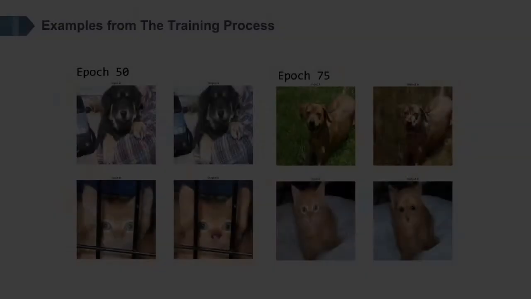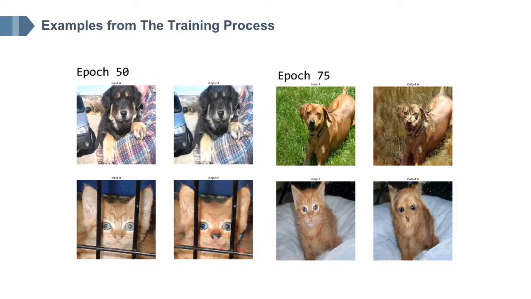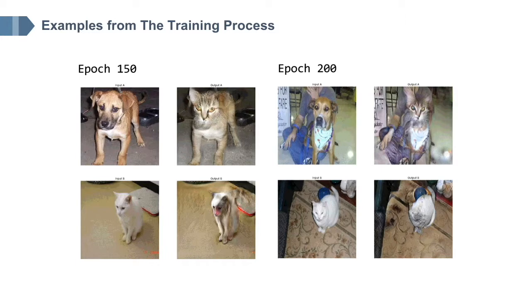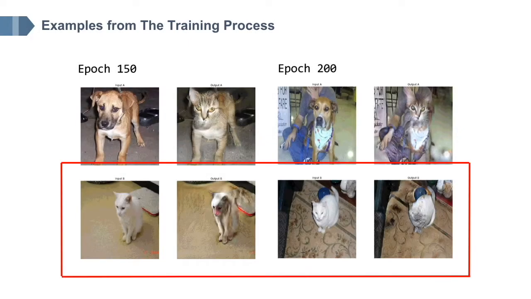Let's analyze how the model learns to do transformation between cats and dogs. First, let's have a look at some examples from the training process. In the beginning, the model starts to alter the texture and colors of the target's fur. About 60 epochs in, the shape morphing started to take place. In this picture, you can see there are some small changes on their organs. After 150 epochs, the conversion is much better, but there are still some failure examples, like these two.